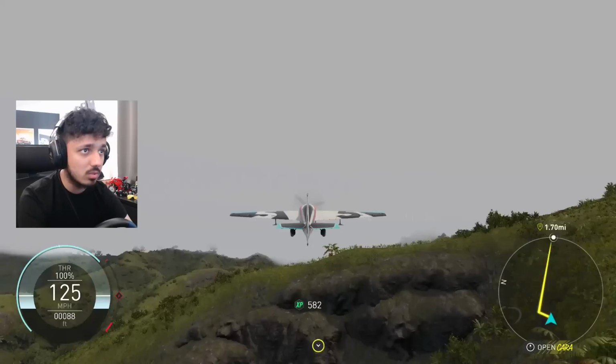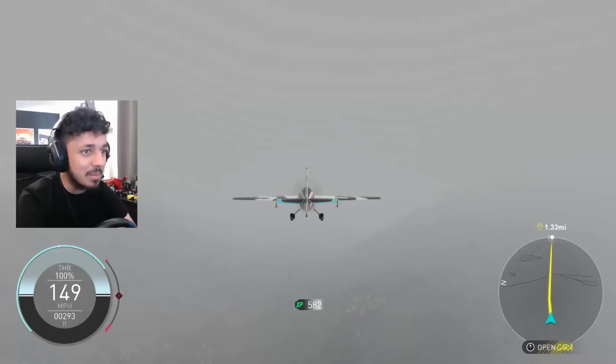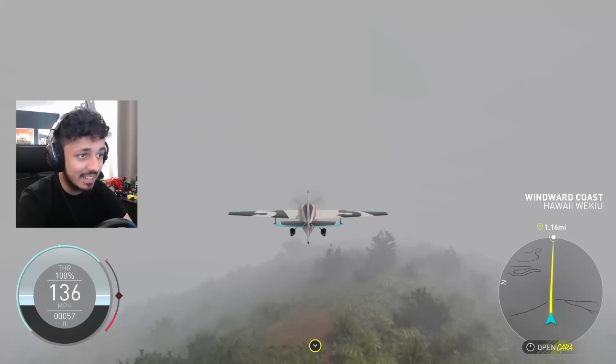Oh, the clouds are thick up here. God, the clouds containing the mountain. It's a weird detail. Look, the volumetric clouds. It's an interesting detail. It's also hiding a mountain. It's an interesting detail, but it just adds so much. Okay.